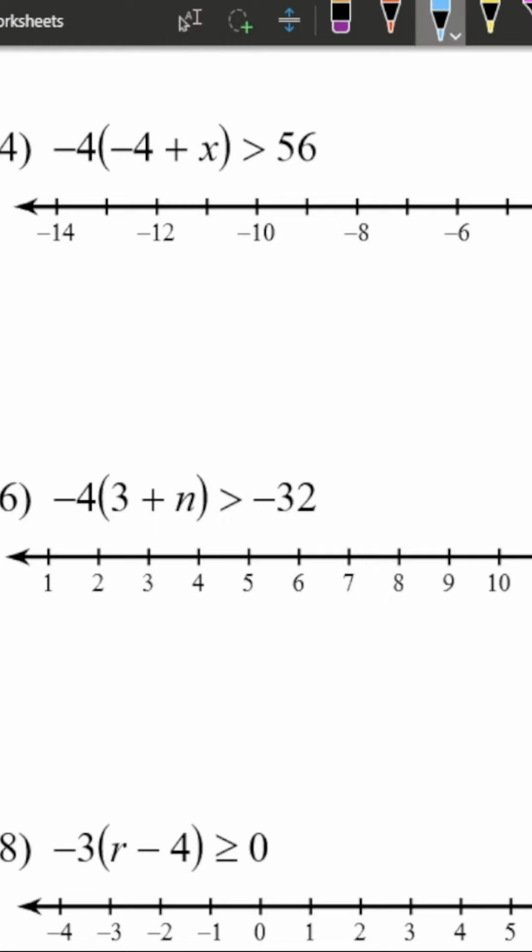That means we're going to have to multiply this -4 by everything inside the parentheses separately. We gotta take care of the signs. We gotta pay attention to the sign rules for multiplication. Something that I see a lot is not knowing what sign goes with what. I don't think it's gonna be a problem with this one, but let's go ahead and get started.